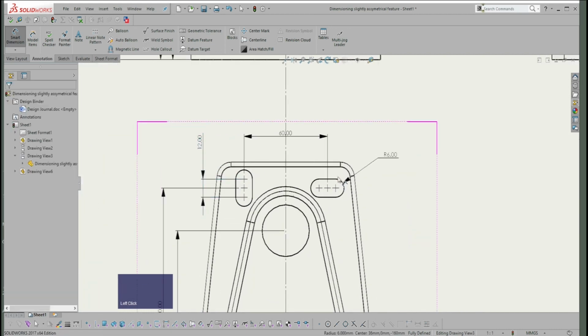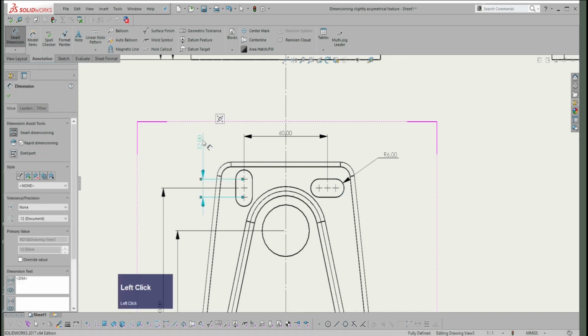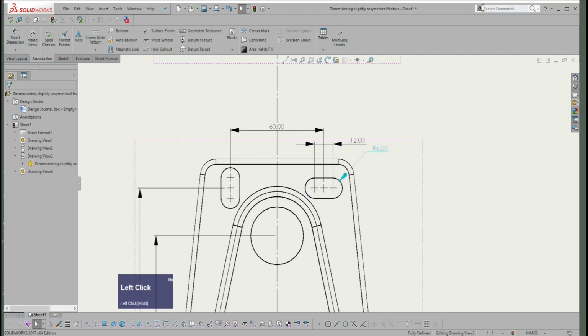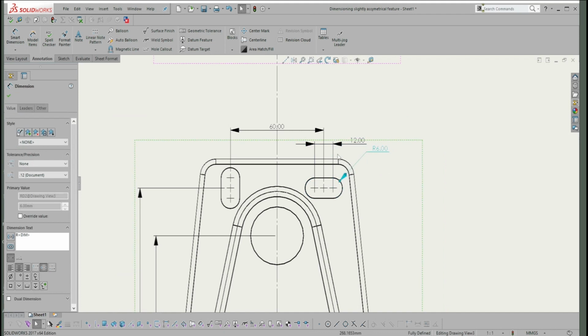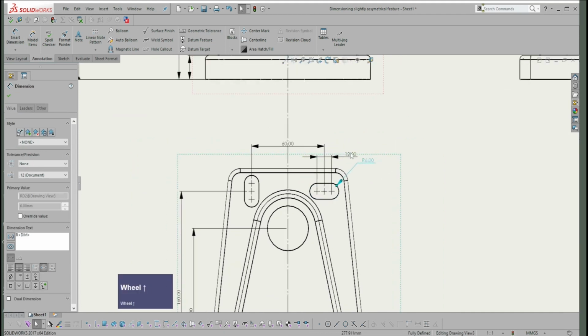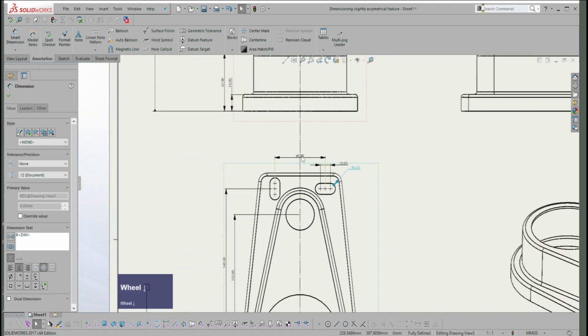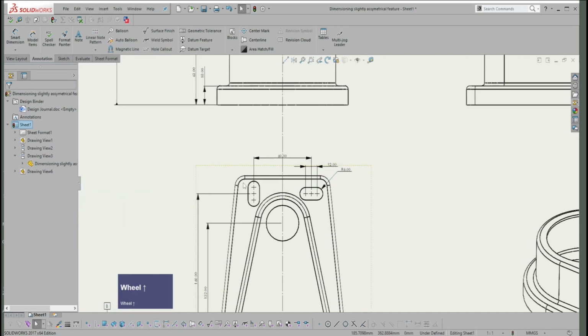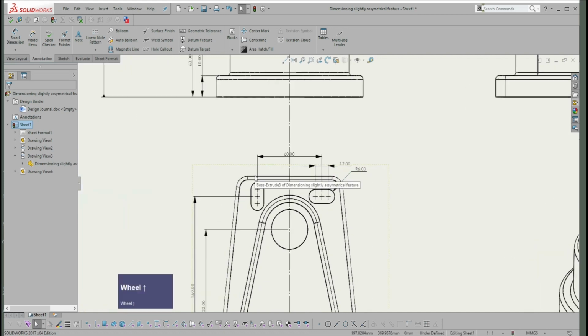So what I've got here is not technically quite right. I should actually dimension the feature completely. Don't dimension in 2 different places. That makes it more difficult to read. So everything to do with this feature is now fully described. So those are size dimensions, those 2 there, or geometry dimensions, however you want to look at them. And then these 3 here are position dimensions. Now, what happens if I want to dimension this corner of the feature?